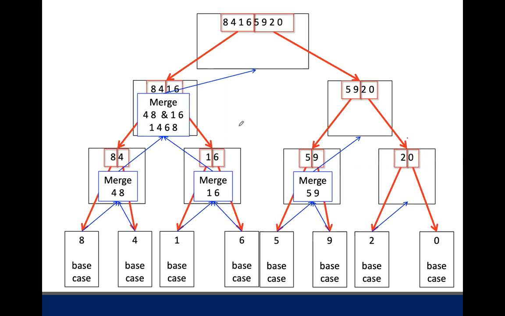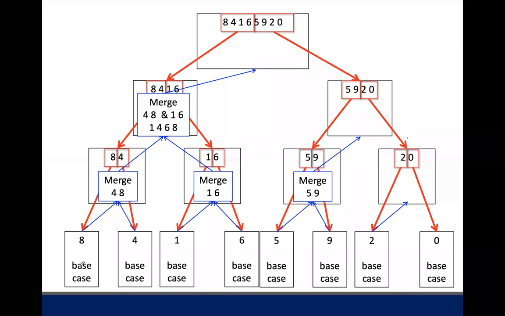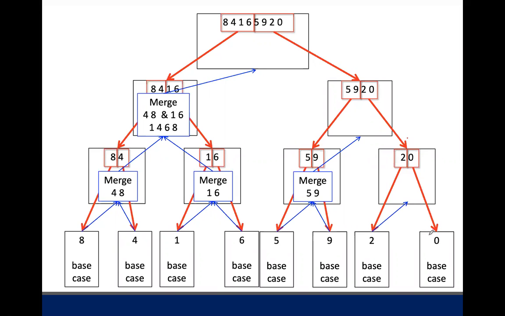Now, what happens in each one of these? How many merges am I doing here? That's 1, 2, 3, 4, each of size 1. Each one is, of course, big O of 1, and in general big O of n, where n is the size of the current sublist. So in total, I have to go over all the elements to merge.